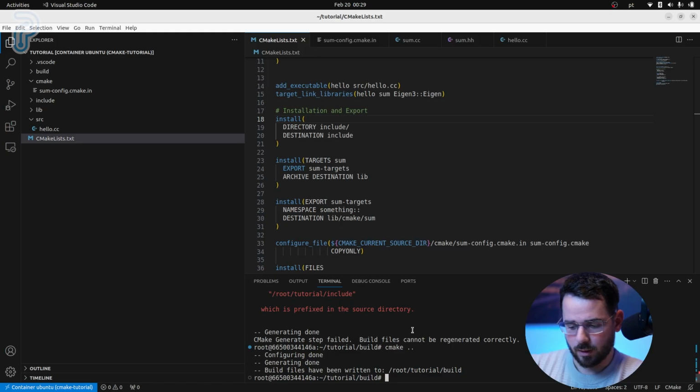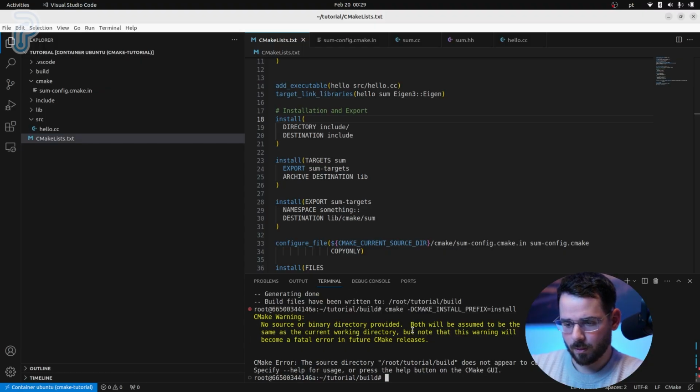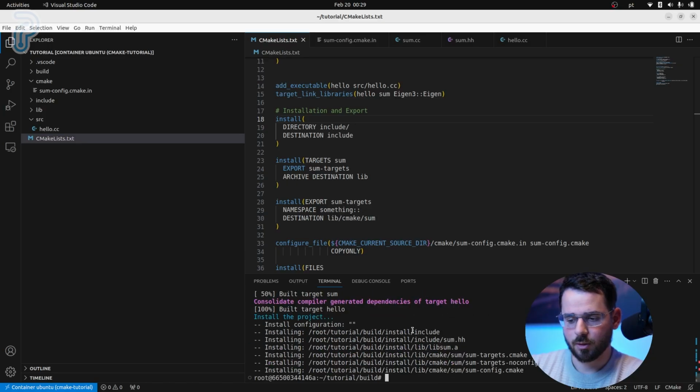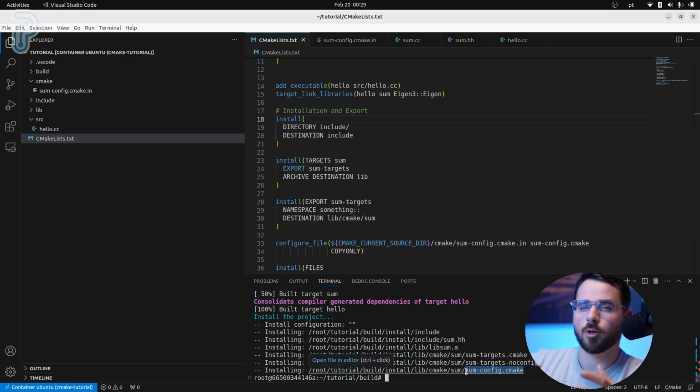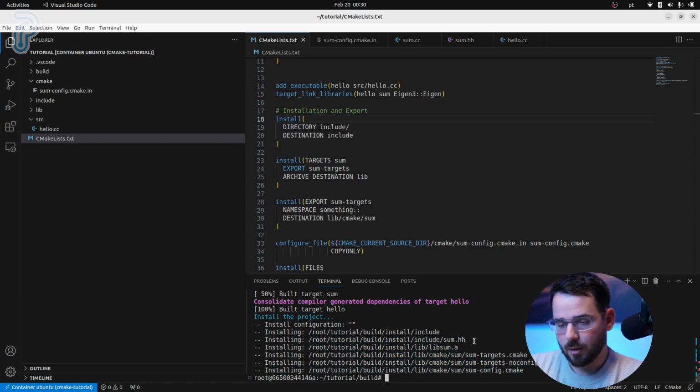Now I can do it like this, and I'm gonna override the installation folder so it doesn't install in my system. The way I do it is make install prefix equals install. I have to add the dot. Yes, now if I do make install, our package is ready. And this is the package content. So we have a library, we have our interface, we have our target description, and the configuration file telling the entry point of the CMAKE application. Is this gonna work? Yes, it is.